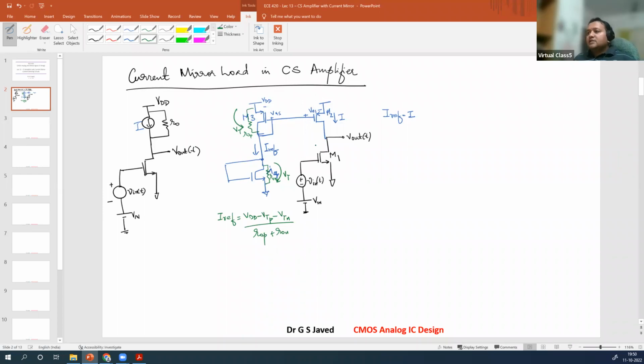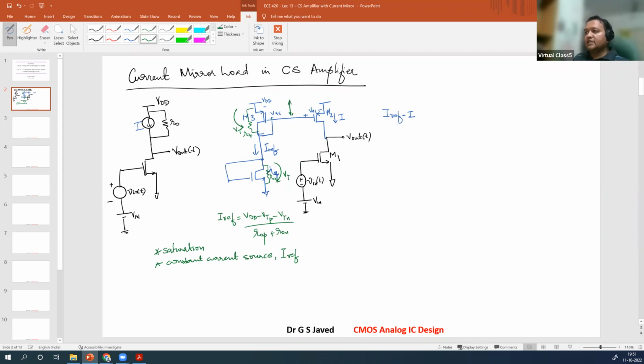Now, how do you get this? The conditions that need to be maintained: you have to have the devices in saturation. So all devices are in saturation. And when they are in saturation, the transistor works as a constant current source. And what is the value of that constant current source? That constant current source is given as Iref in this particular condition. Right? Here, the simple assumption is the VGS value for both these PMOS devices are going to be identical.